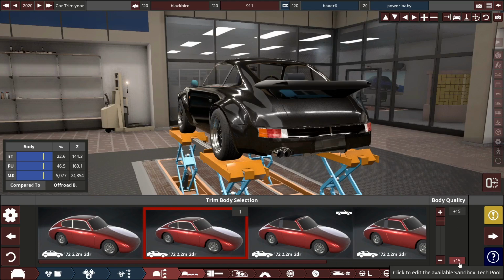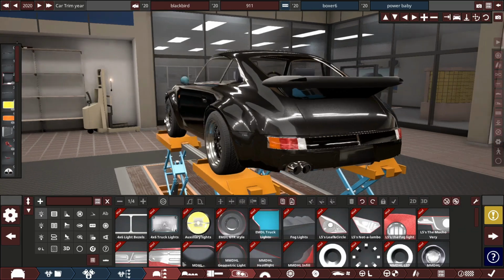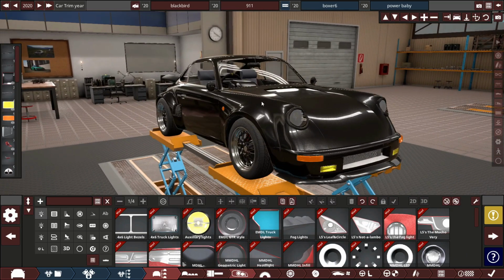All the body quality and all that sort of stuff is 15, just to let you know. The paint on this one is black, as we all well know in the series. It was a black 911, the Blackbird.